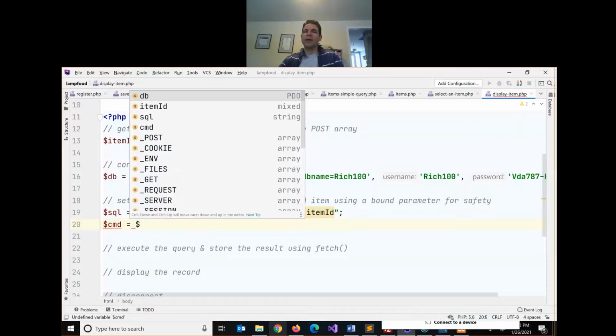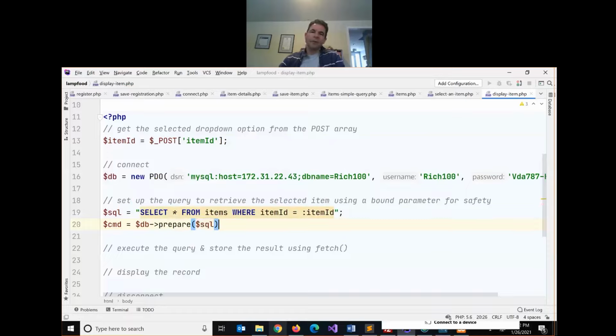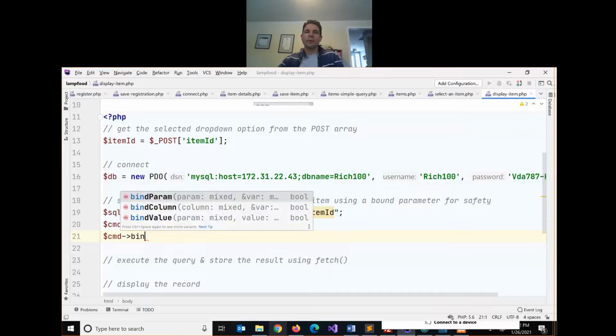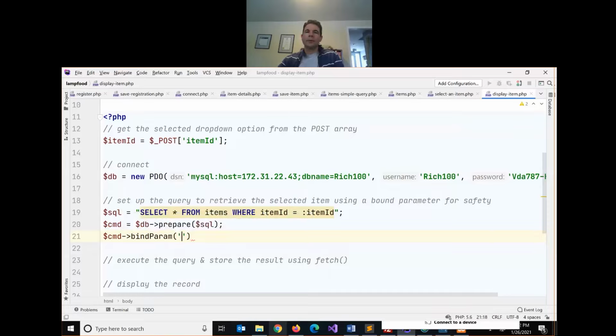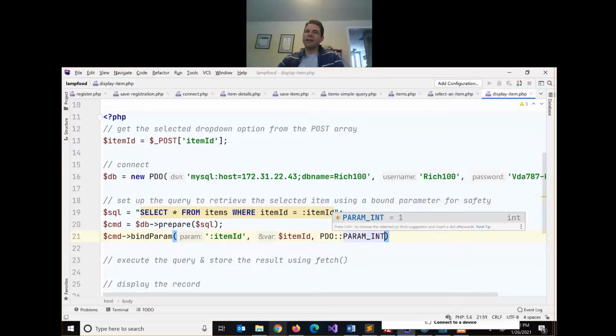We're going to create a command variable the same way we've done on our other pages. And then we need to populate the parameter from our variable before we run the query. So we're going to bind our item ID parameter to our item ID variable, and we declare it as an integer parameter.